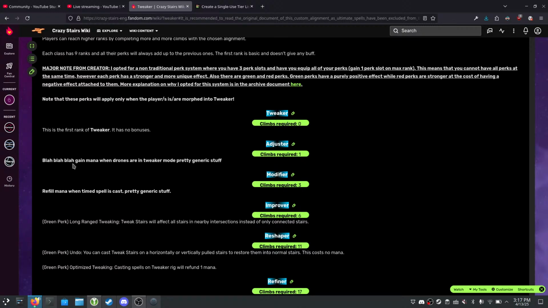I opted for a non-traditional perk system where you have 3 perk slots and you equip all of your perks, and you gain 1 slot on max rank. This means that you cannot have all perks at the same time. However, each perk has a stronger and more unique effect. There are also green perks and red perks. Green perks have purely positive effect, while red perks are stronger at the cost of having a negative effect attached to them.